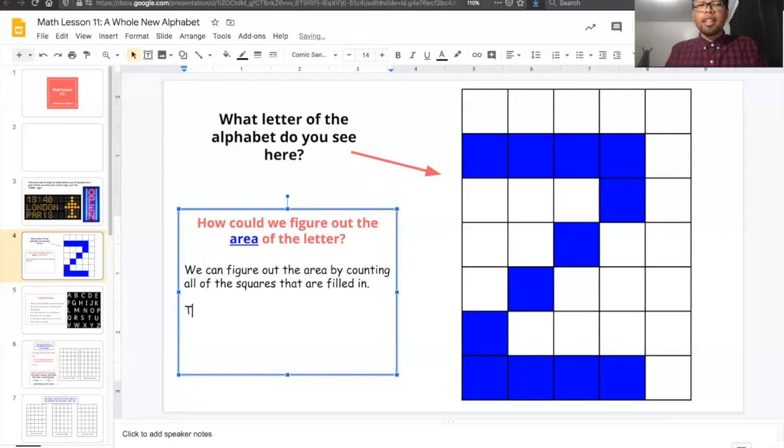Next, I can say the area of the letter, sorry, it's not really a shape, is 12 units. So we counted 12 units for this letter Z right here. You can go ahead and fill this part out. You can pause the video now, go to the slide and fill it out, just like I did right here.